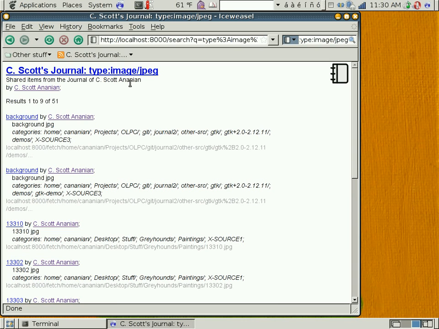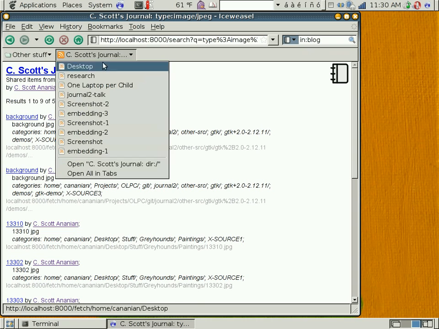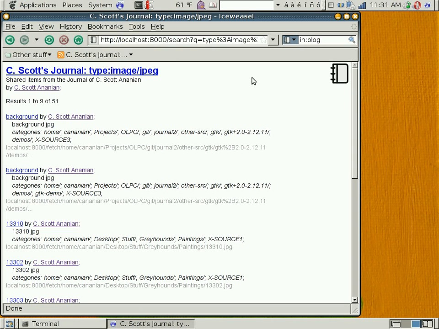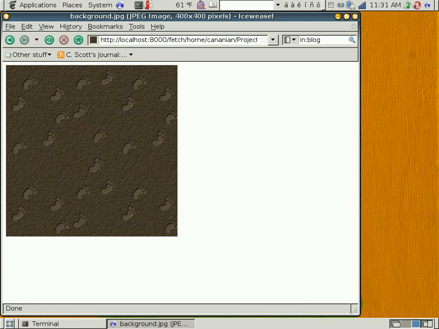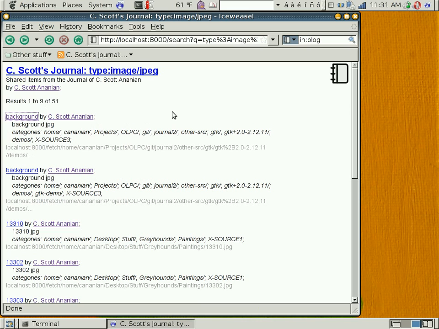This has some benefits for brain dead collaboration. I can make searches like this. I can have a search for things in blog and see all the things that I've published recently, the public things that I've done, which are tagged blog, and people can subscribe to them and use their favorite feed reader or Firefox's live bookmarks to see all the things that are in my blog. And those blog entries can be images, they can be documents, they can be anything I create on my machine. And this just works.